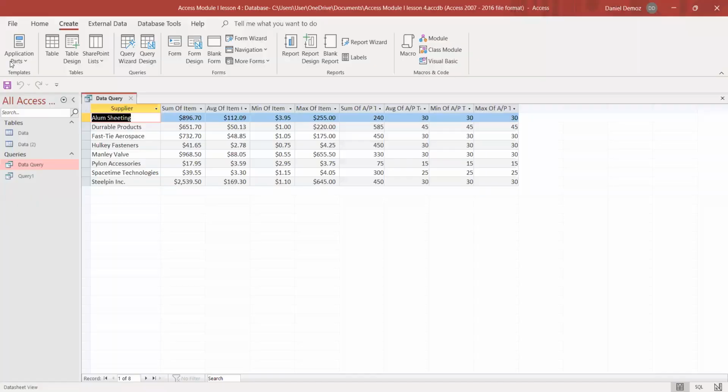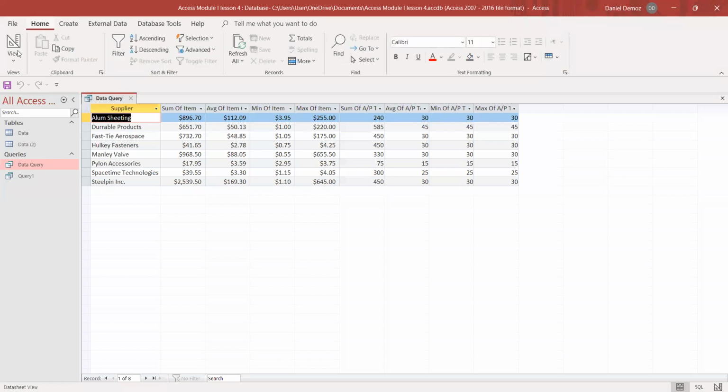Now we can save it and close it at the same time. Everything can be saved, and it's already saved in the beginning as lesson 4. You have to submit this Access file as well. And that's it.